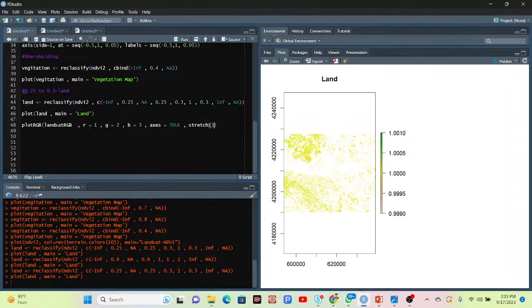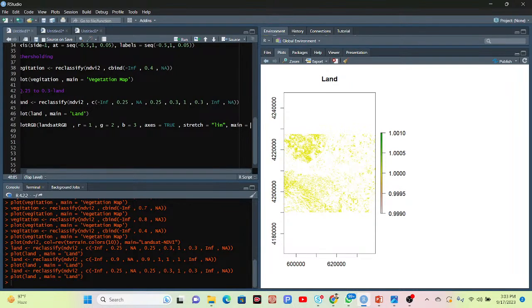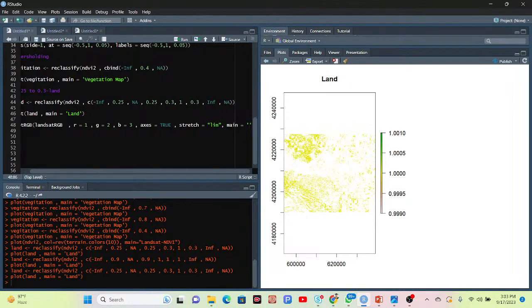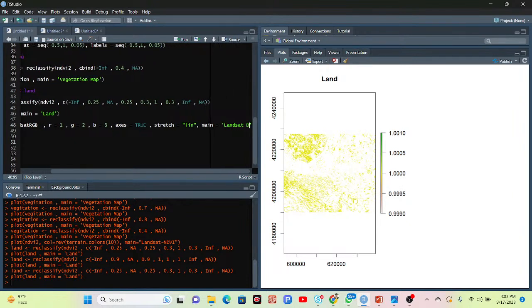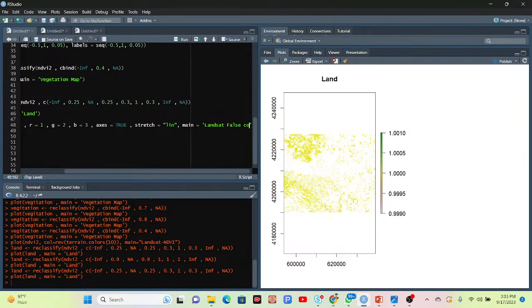Basically we are using lin. For showing the result, lin is the best, so use here lin. And I will also mention the title, so use main, and the title, suppose I put Landsat false color.